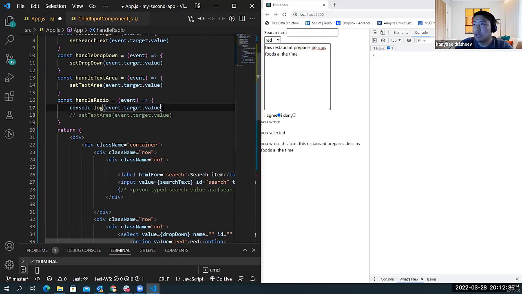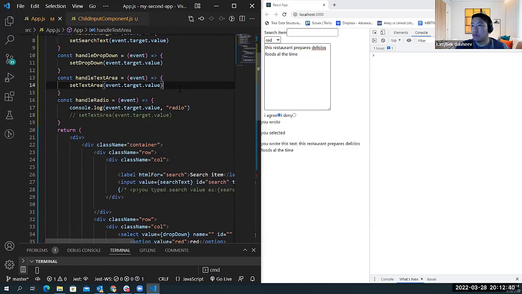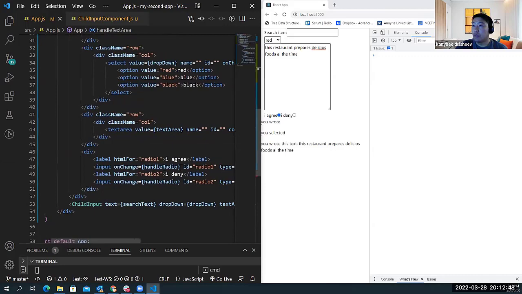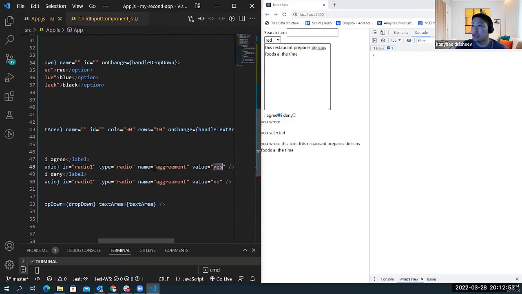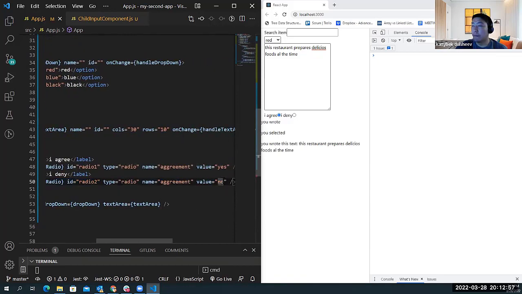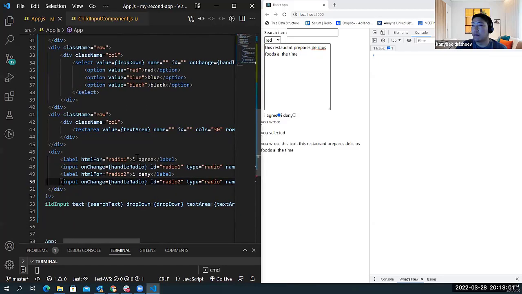So let's say that here we are clicking the radio, save it. And what I'm doing is handle radio, event target value. I just attach the same function for both. If I select this one, it takes this value, yes. If I select this one, it takes no. And as a result, this yes or no would be saved in my state.